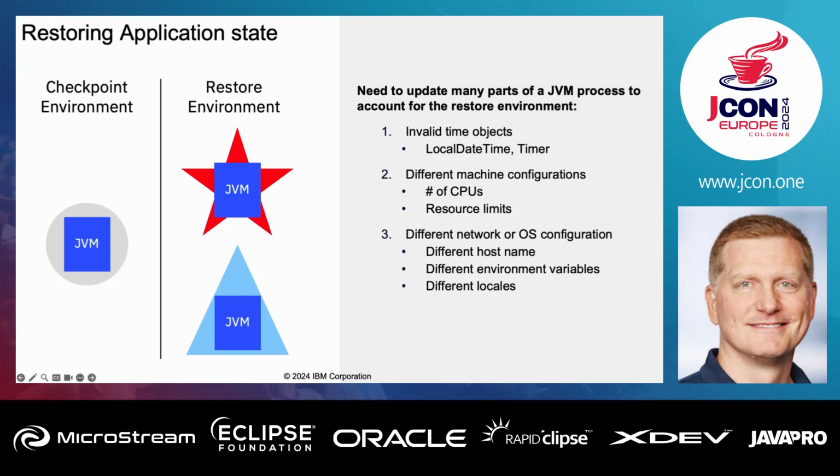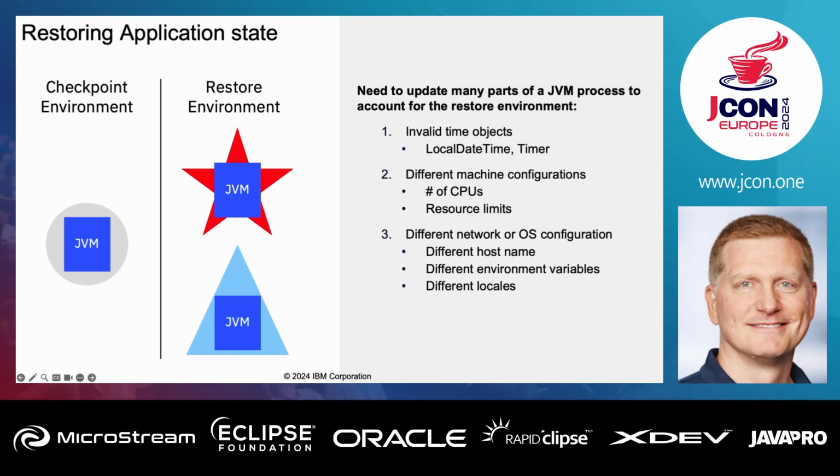There are other things like the number of CPUs might be different, and you need to accommodate for that. For example, on your build machine, it might be a big, powerful 64-core or more massive machine. You don't want that checkpointed process waking up in a 1-core container on the cloud and starting 64 GC threads or 64 JIT threads and totally smashing everything. You also want to be aware of what the resource limits are. Your build machine probably has lots of memory. Your running container may not. So you need to adjust the heap size, and figure out all of those kinds of things.